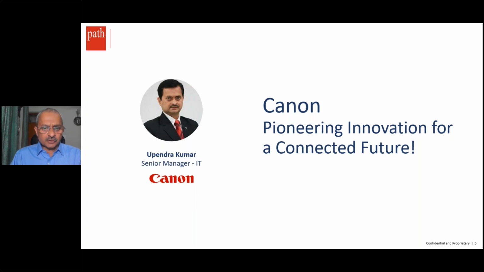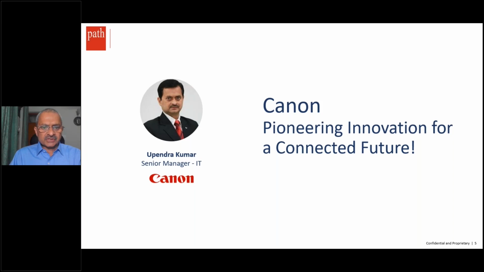Now, few words about my company. Canon India Private Limited is a subsidiary of Canon in Japan, and it started its operations in India in the year 1997. So we are close to 26-year-old company in India. As on date, we are close to 1,000 employees, 10 offices, and 6 warehouses spread across the country. We operate both in direct and indirect mode and having 850 channel partners. And our annual turnover is 375 million USD.